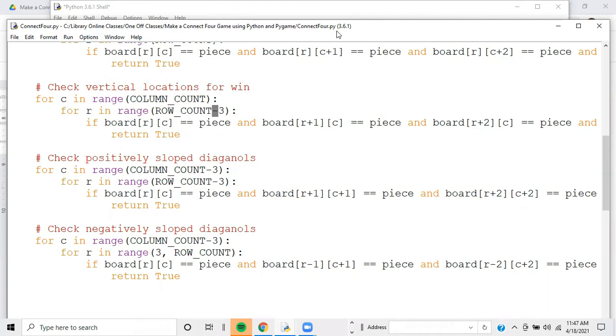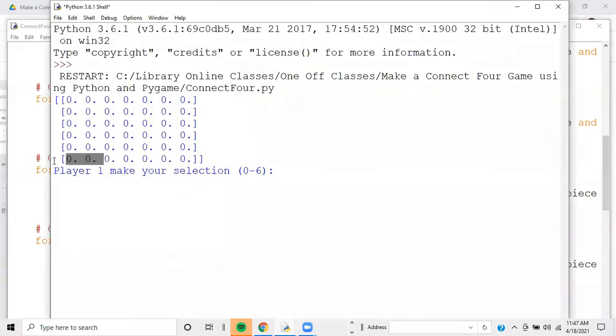here, let me show you the board again. All right, so now we're dealing with a win vertically. If we start at the bottom, the bottom has index 0, 1, 2, 3, 4, and 5.